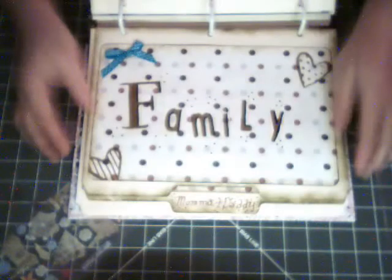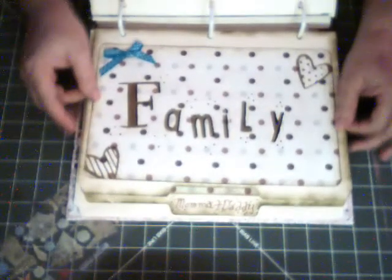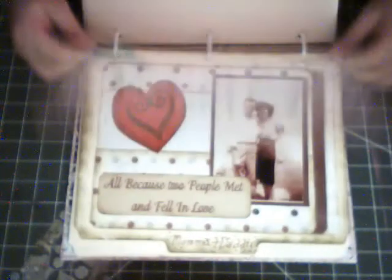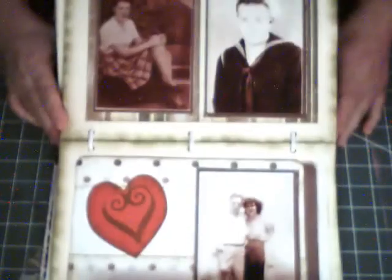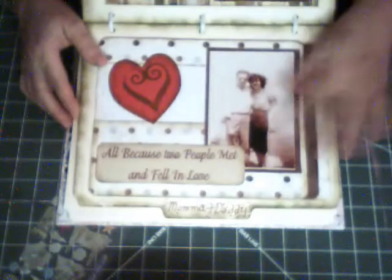Then I did this one. This is done in sepia tones. This is from my mother and my father, who are both gone now. But it's a picture of her and a picture of him when he was in the Navy. And there's a picture of them together.